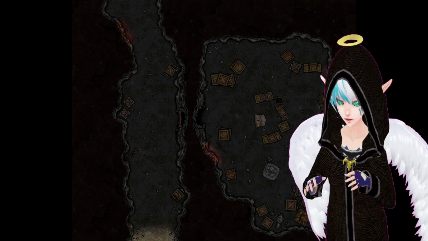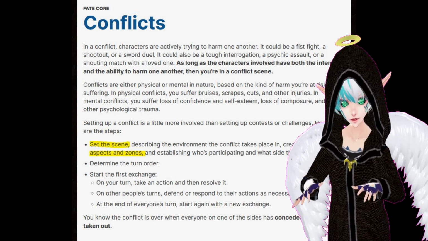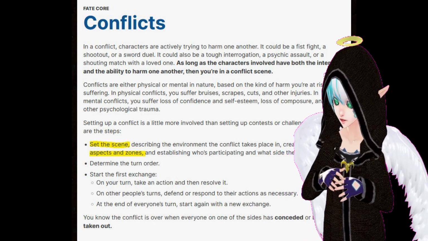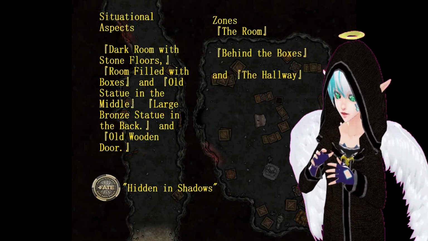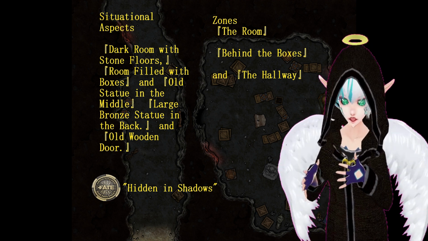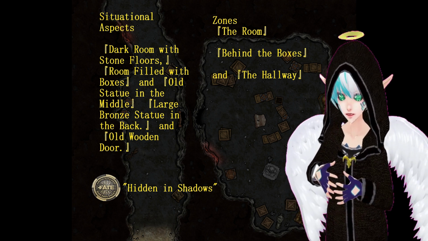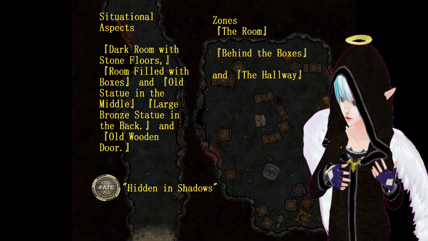Okay, so this is going to be a conflict. First, we need to set the scene and declare some aspects. I'm going to say that this is a dark room with stone floors. The room is filled with boxes. There's an old statue in the middle and a large bronze statue in the back. And there is, of course, the old wooden door. We have 3 zones, I suppose. We have the room itself. Behind the boxes might be another zone, and the hallway on the other side of the old wooden door.